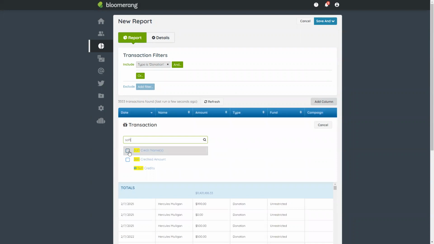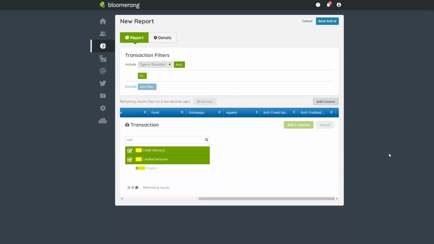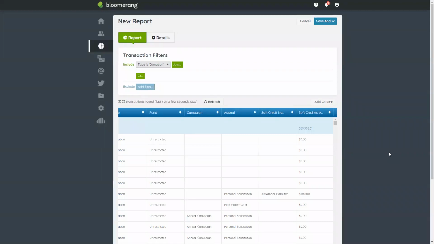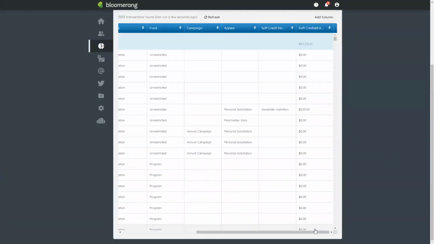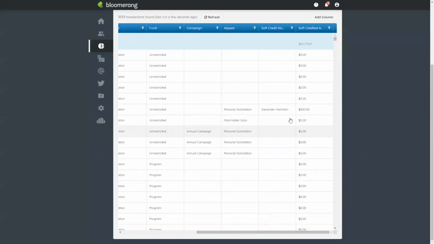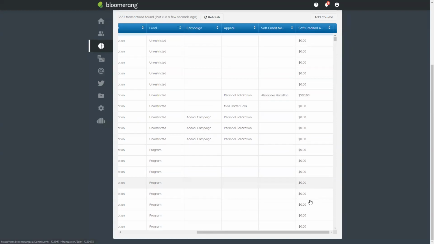So you can see, for example, I can add soft credit name and soft credit amount. So it will show you who was soft credited. In this case, we have Hercules Mulligan's gift of 500, and Alexander Hamilton was soft credited for 500 as well.